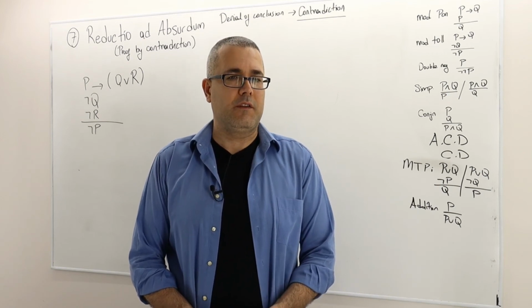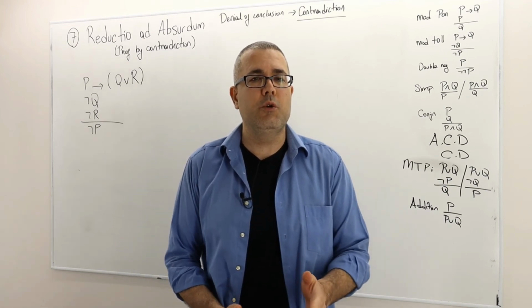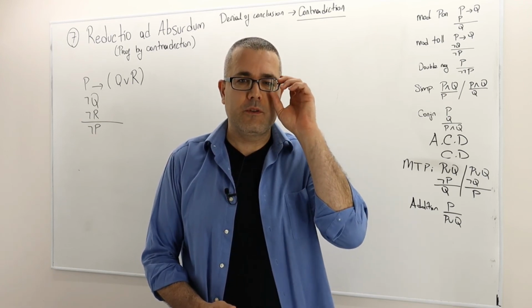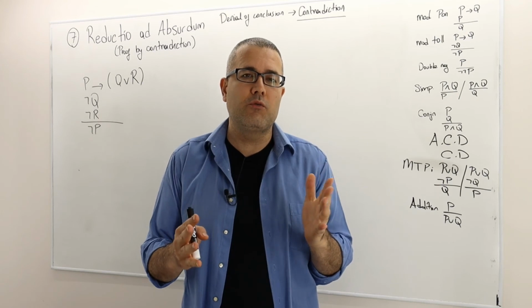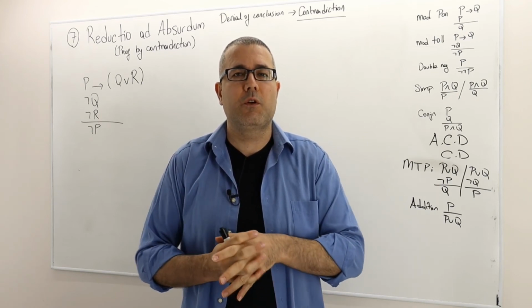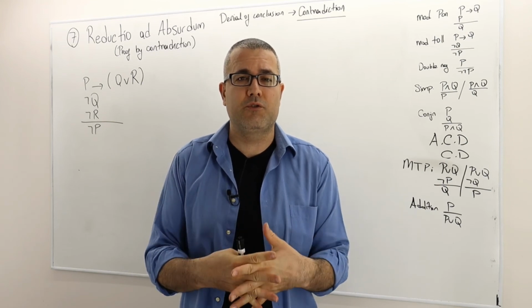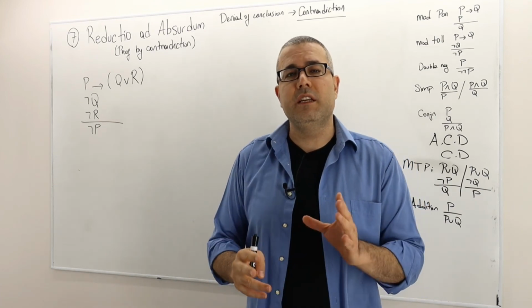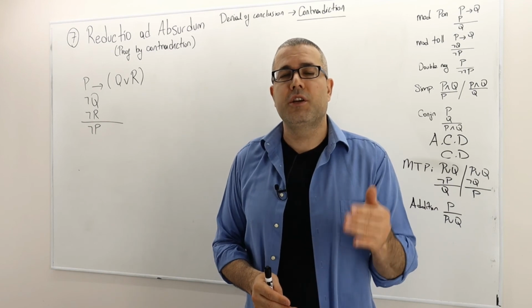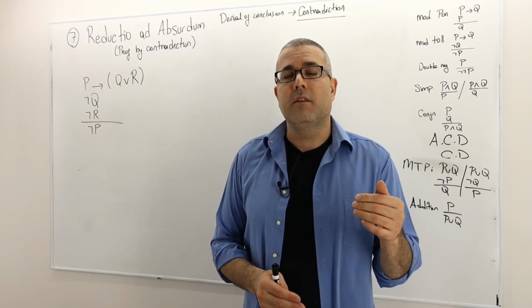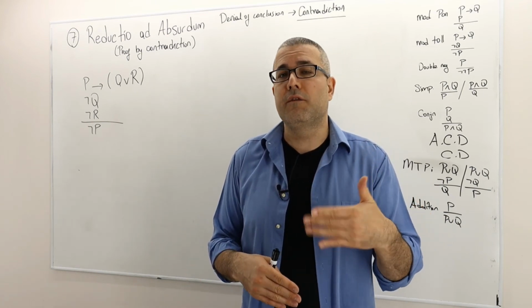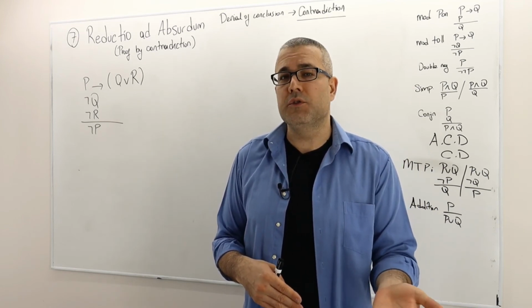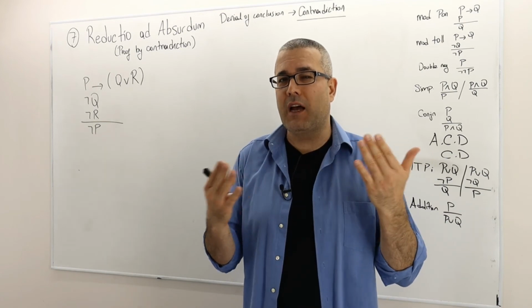Now we are in section 7, and in this section we are going to learn a new approach to prove an argument or to show the validity of an argument. Previously we already learned direct proof, so this is what's also called indirect proof or proof by contradiction, or in Latin it's called reductio ad absurdum. The idea is the following: you deny the conclusion and then show that you reach a contradiction. And this contradiction must be, if you apply all the inference rules correctly, due to the denial of your conclusion, and hence the conclusion must be true. All right, so that's roughly the idea.